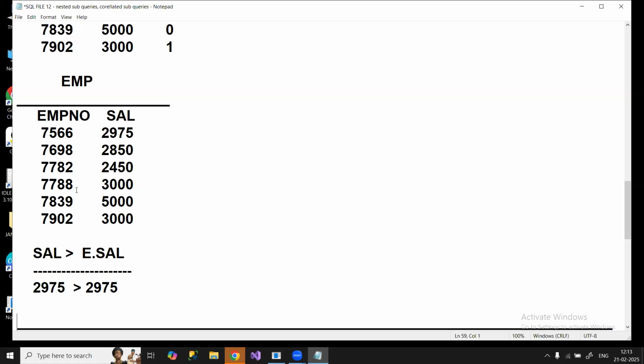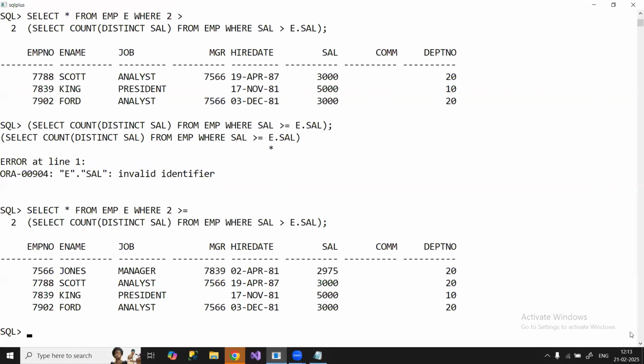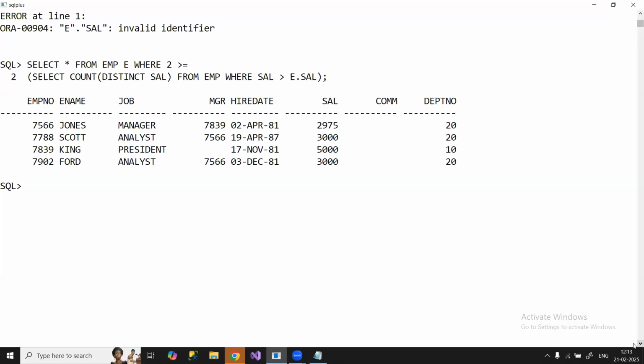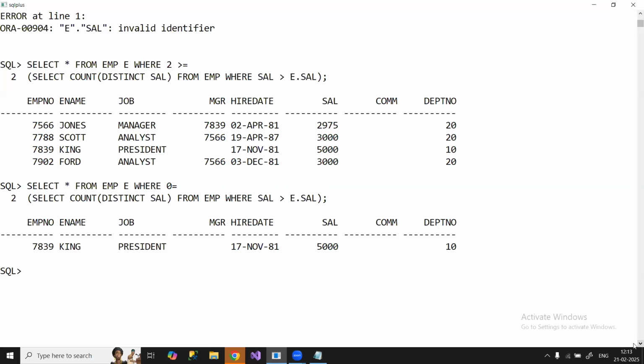Listen, as I said, subqueries in the where clause will give the column names. A correlated subquery in the where clause will give the numbers. We use it like rank, where rank means the count of distinct salary. So if I give it like this, select asterisk from EMP e where 0 equal to, then here a correlated subquery. When I execute, it quickly gives the result.